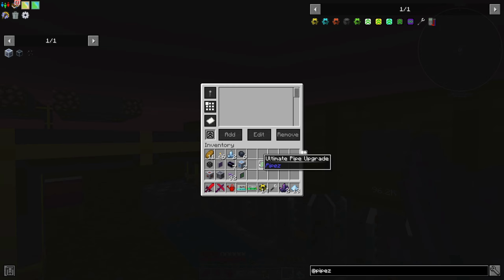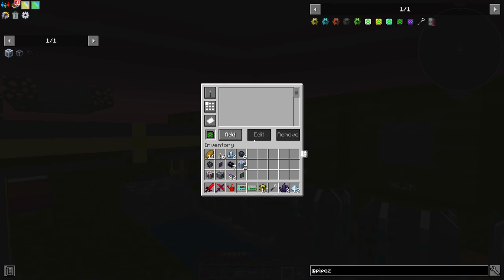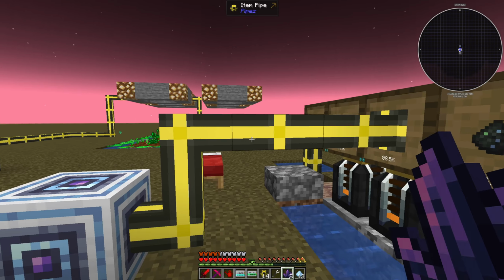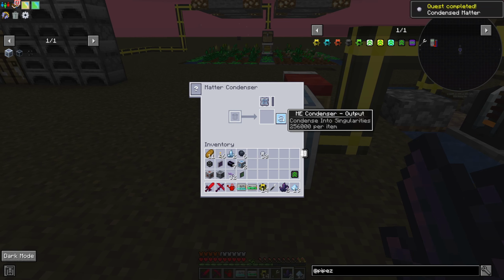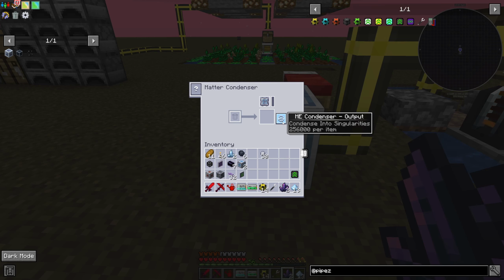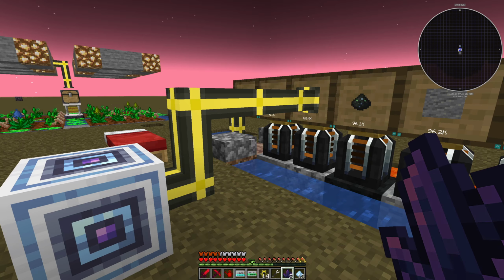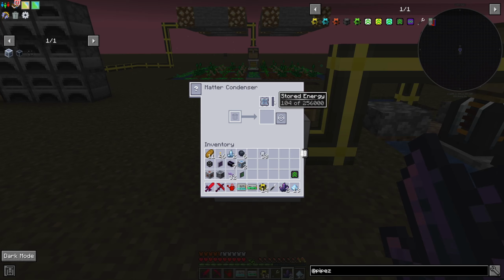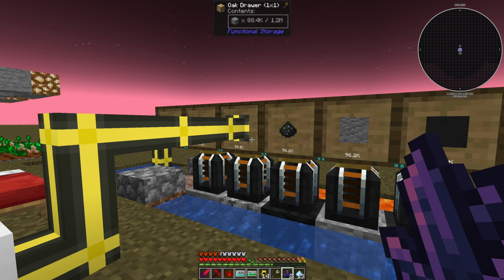And that should start condensing. So now what we do, smash this thing in here. That's going pretty quick. Alright, so that is done. Let's remove this again. So we're 30. Alright. So now we want to move it into singularity. And that's going to require 265,000 items, or, wait for it, 4,000 stacks. I just realized I don't have enough cobblestone for this.